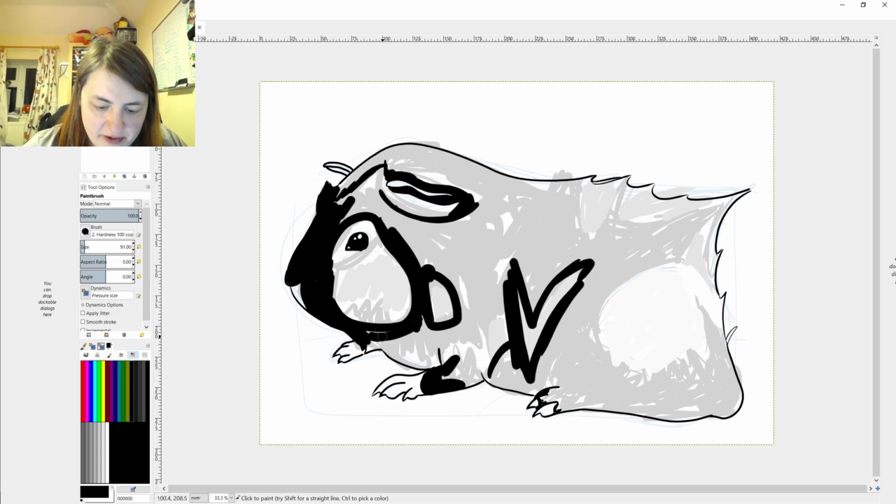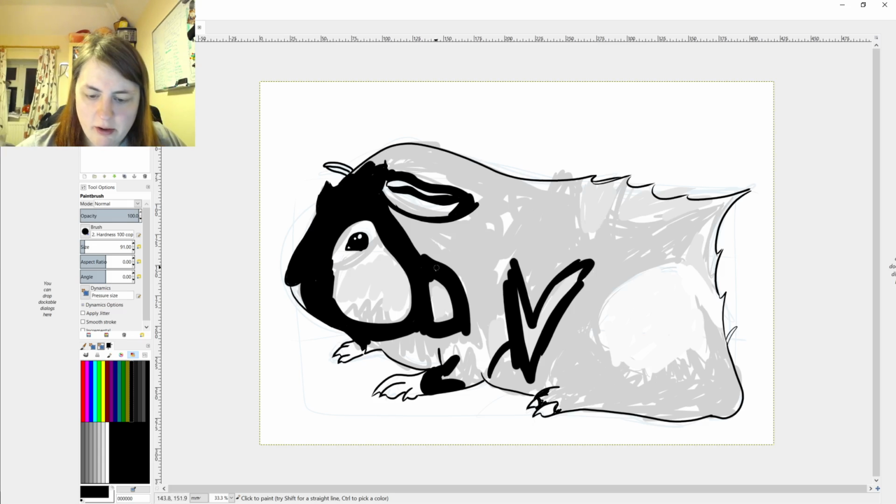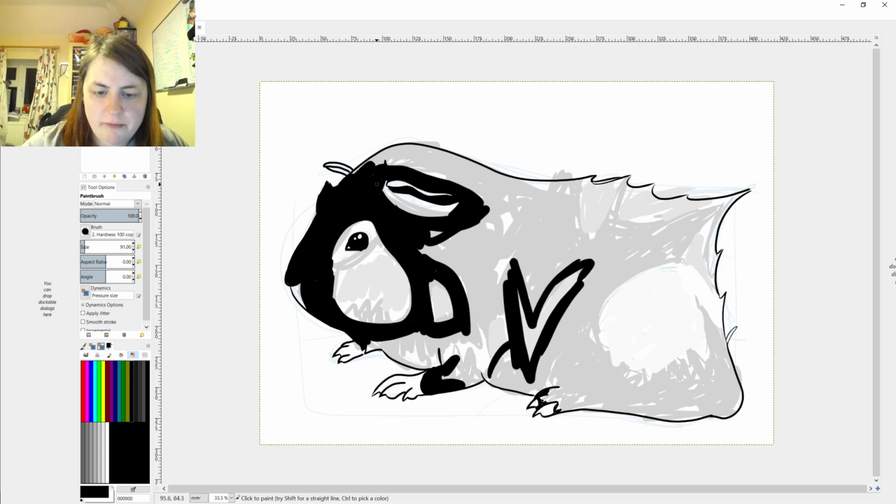I know it looks crazy, but just hang with me on this one. I've got a theory. A hypothesis, we'll call it. It's a hypothesis on how to do good-looking fur shading. I'm doing it in black and white because this is a black guinea pig. But hopefully I think this will apply just as well to colour images.